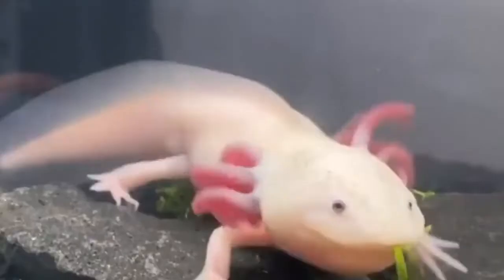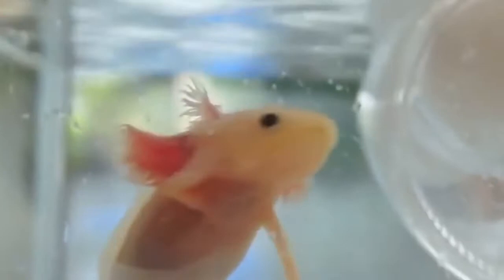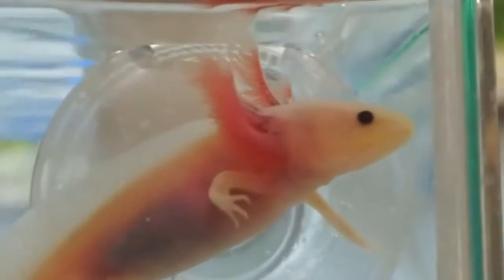While most amphibians grow out of the aquatic phase, the axolotl largely retains its larval characteristics and spends its entire life in the water. It does, however, get bigger — up to a foot long. In the wild, they are found in the lakes of Mexico, as well as the canals and waterways of Mexico City, although they are almost completely extinct in the wild, with just about 50 to 1,000 left.